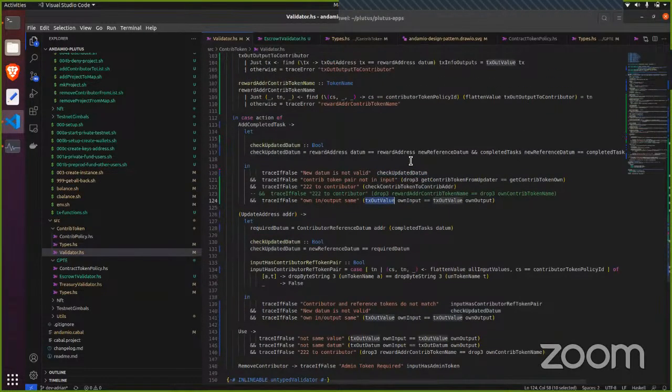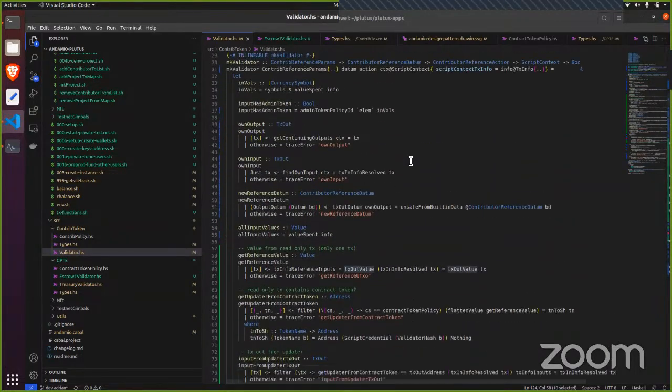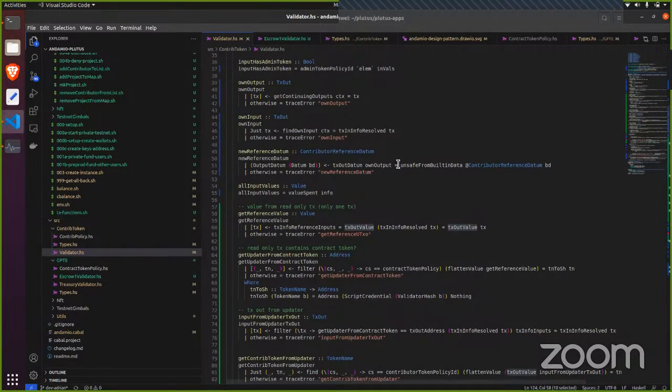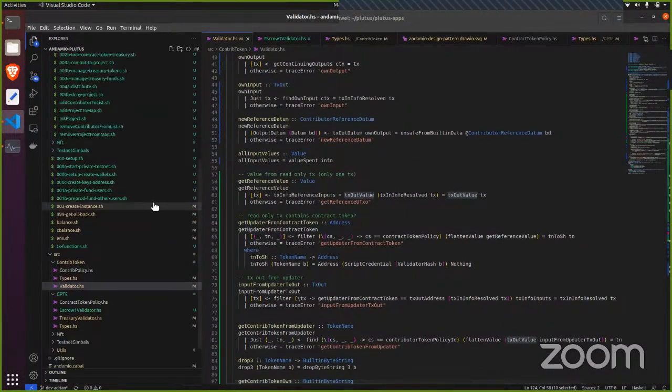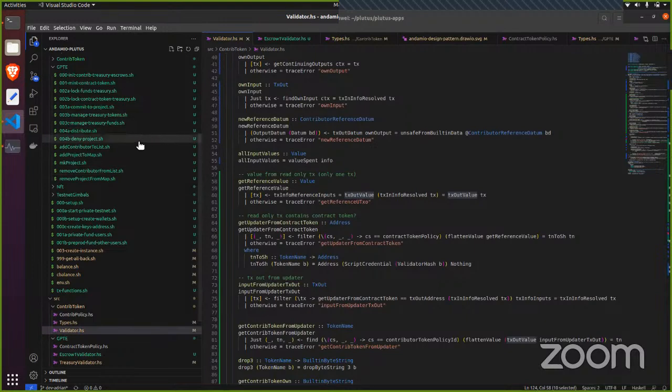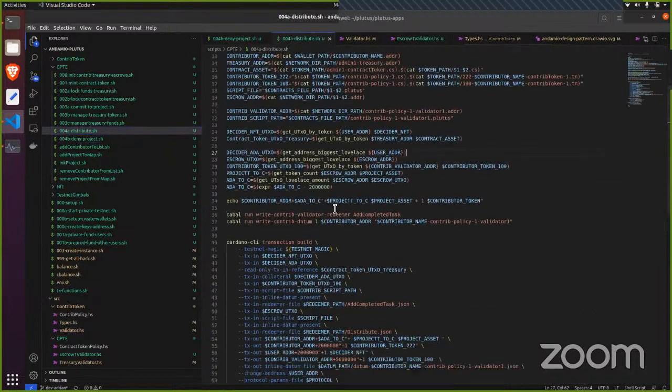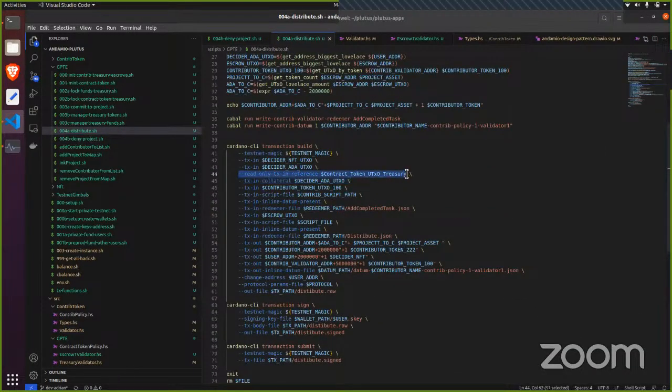We also check where the transaction is coming from, the address of the decider 1 escrow 1 script, and we use a read-only transaction, which is the contract token at the treasury validator, and we check that it is present with the correct currency symbol, which is the contract token currency symbol.